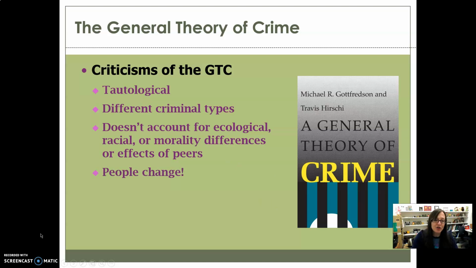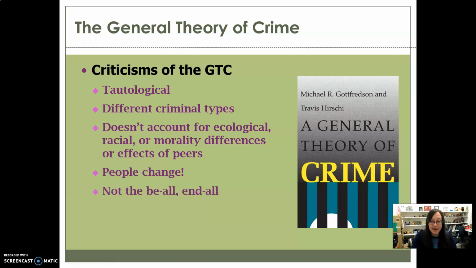There's also the idea that people change. Research has supported many ways in which criminals or people at risk can change this propensity and turn their life around. This goes against the GTC, which says it's a stable trait, although the GTC would suggest that changes in opportunity and personal abilities would account for those differences. But this includes the effect of positive parenting, which can have an effect later in the life course than what's predicted by the general theory of crime. So it can't really explain why people suddenly decide they don't want to commit crime anymore, and people do desist from crime.